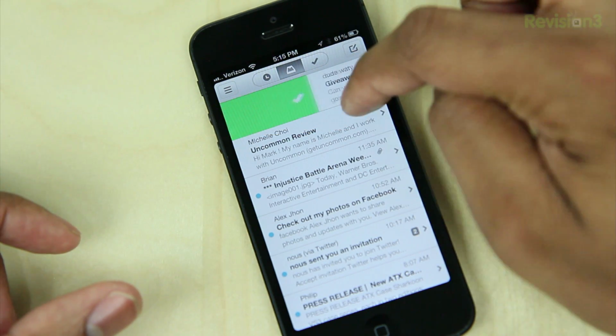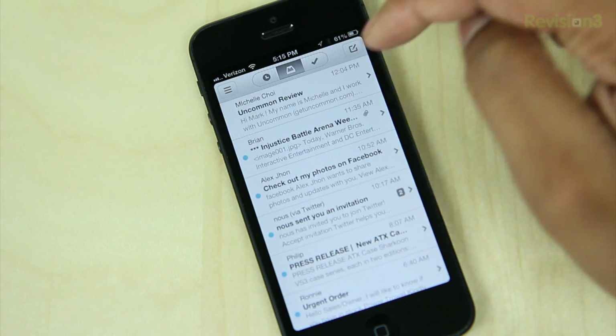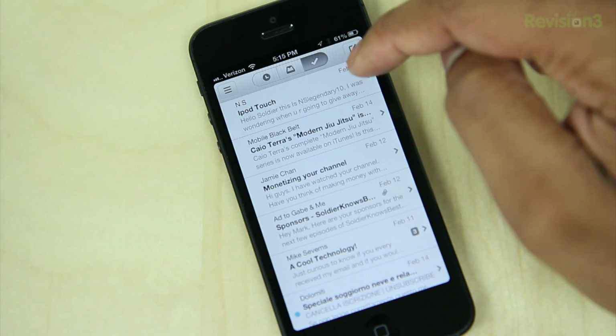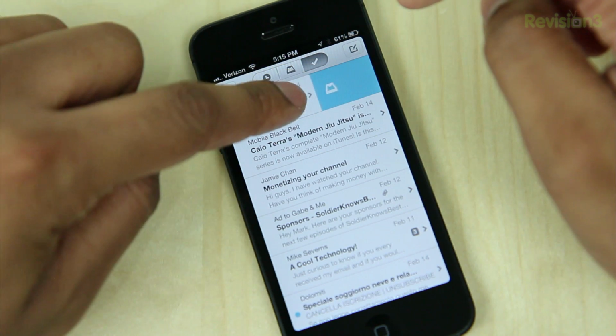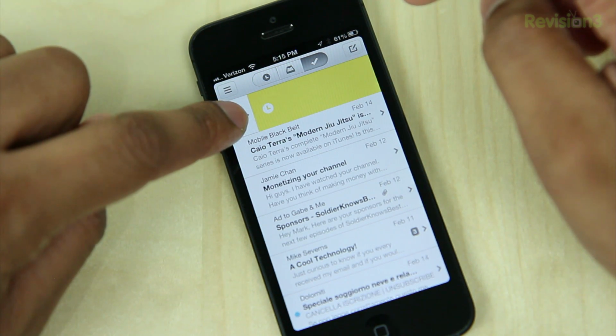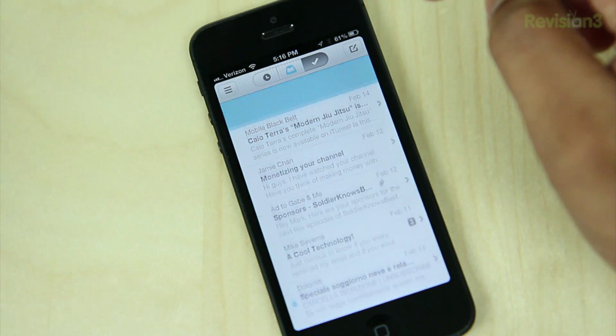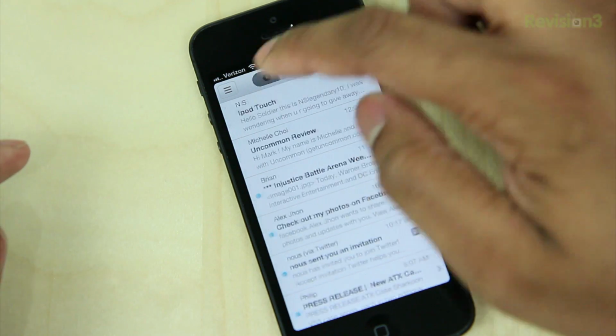Now if I slide all the way over to the right, it'll go ahead and delete this email like that. Now if I go back here to a message that I read, if I want to send this back to my inbox for any reason, I can simply slide back over to the left, or if I keep going, I can again have this thing remind me to read the email like that. So again, all these touch gestures work very nicely.